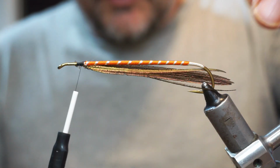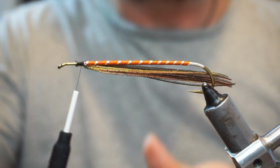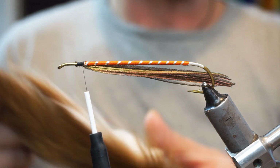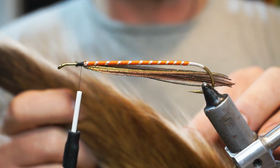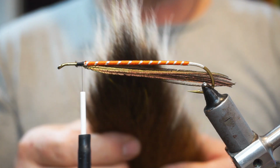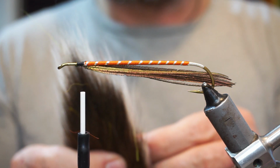To hold this up underneath, what we're going to do is put on some white bucktail. If you take your bucktail, these bits at this end of the bucktail are usually useless for it because they're quite pithy and they'll tend to splay. So generally I'm looking for fibers up here at the tip of a bucktail.